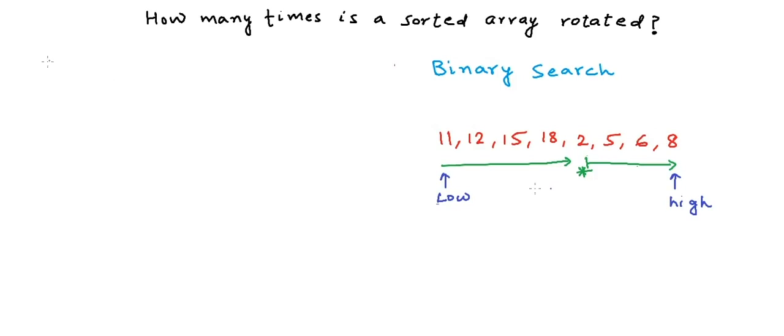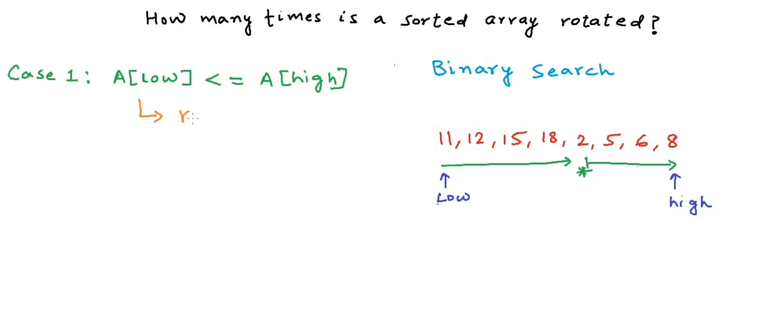Now in this problem, for each segment, we will look at a couple of things. There can be a case when the element at lower index is less than or equal to the element at higher index. Now this will be possible only if the segment is already sorted. If the segment is already sorted, the minimum element in the segment, and that's what we are finding out, the minimum element in the array, and if we can find out the minimum element in the segment, that will be the minimum element in the array as well.